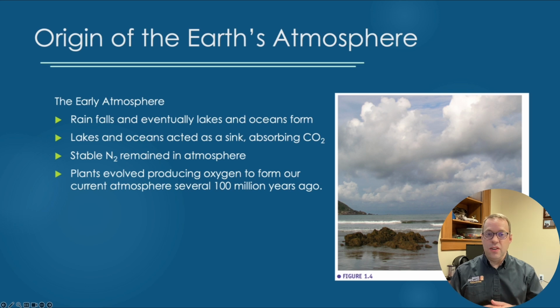This process continued with water and carbon dioxide being outgassed, and then water condensing onto the surface and the carbon dioxide being absorbed into the water. This happened over millions of years, hundreds of millions of years. And the plant life during that time kept building up the oxygen in the atmosphere. And so we end up having this play of what the atmosphere is made of. But the entire time, the stable nitrogen stays in the atmosphere.